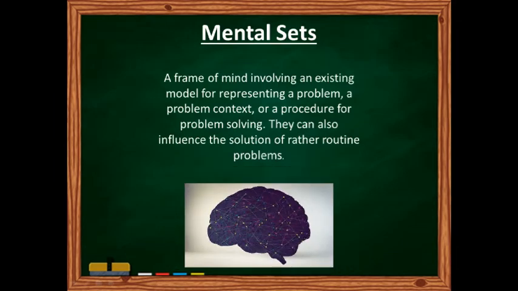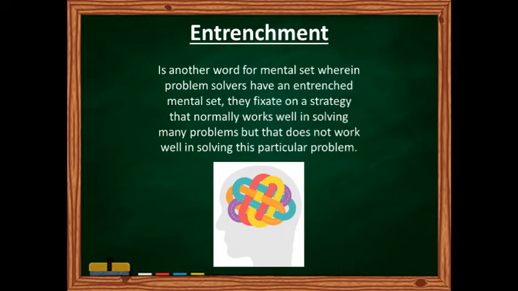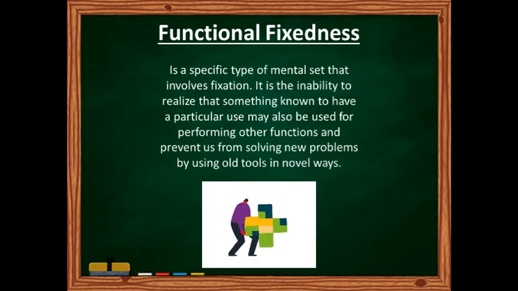Mental sets: a frame of mind involving an existing model for representing a problem context, or a procedure for problem solving. They can also influence the solution of rather routine problems. Entrenchment is another word for mental set, wherein problem solvers have an entrenched mental set. They fixate on a strategy that normally works well in solving many problems, but does not work well in solving this particular problem.